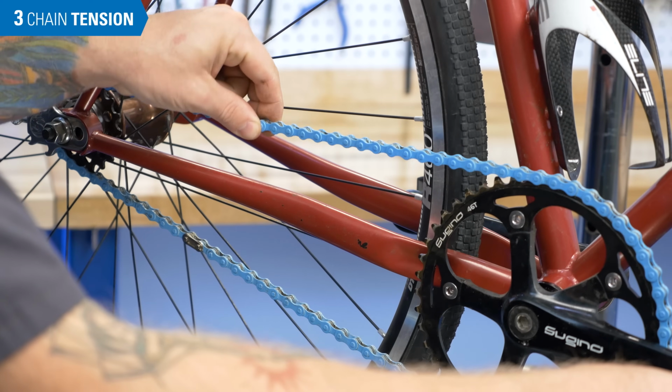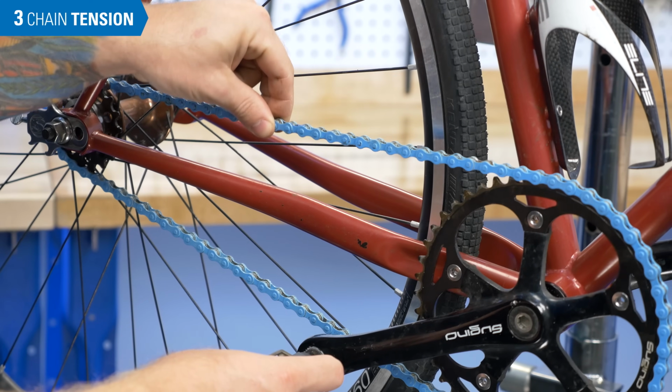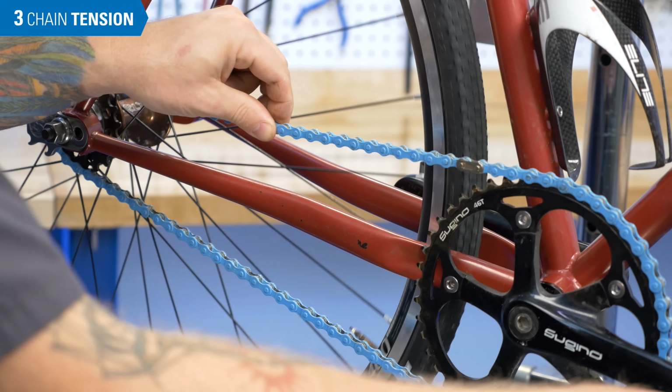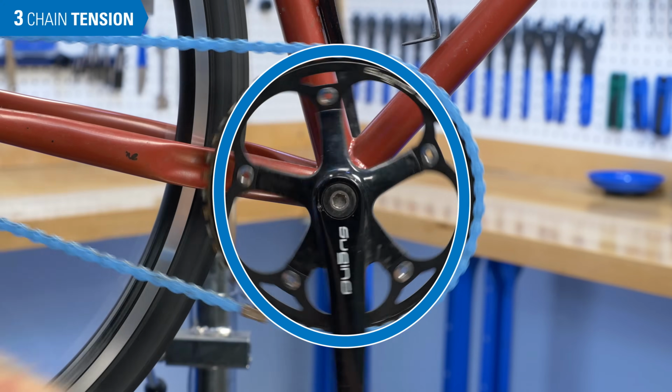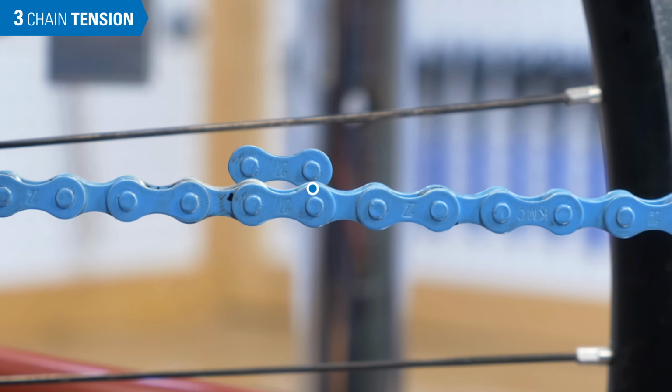If the tension looks adequate, we'll now turn the crank and check the tension again. If you see loose and tight spots as the sprocket turns, it means your sprockets are out of round. This is not uncommon, just set the chain to have a 1/4 inch of movement at the tightest spot.